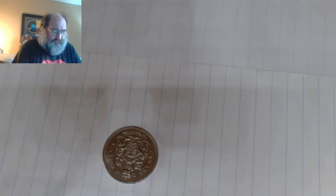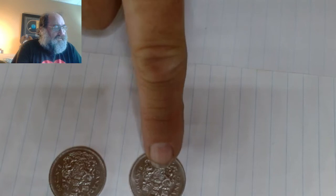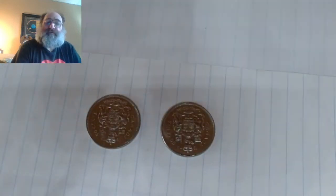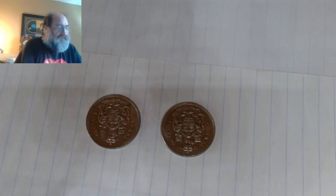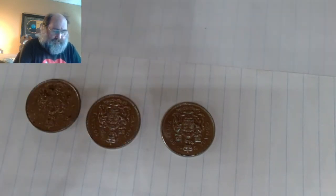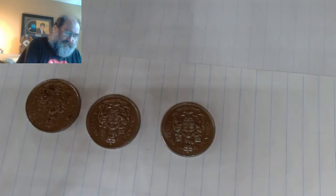Most of the clad 50-cent pieces I have are 70s and 80s. And this was a 73. Again, this is our coat of arms. Canada had a coat of arms, and on the 50-cent pieces, this is what they call the coat of arms. That went on our 50-cent pieces, and then of course they put the queen on the back. And an 81. And another mixed date, I guess you already saw a 69, so that's another 69. There are two more 69s here, and all the rest are commemorative. So we're pretty much done with the half dollars.